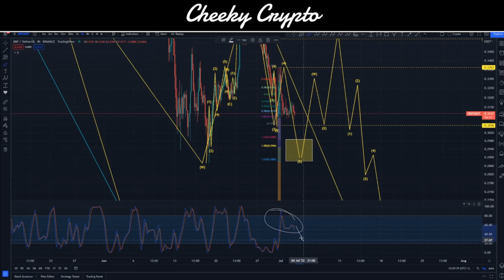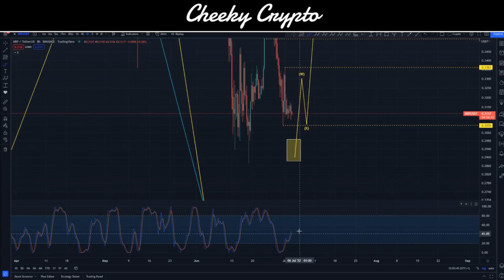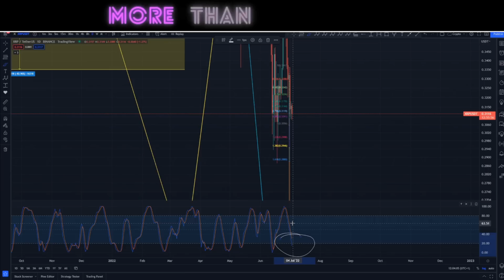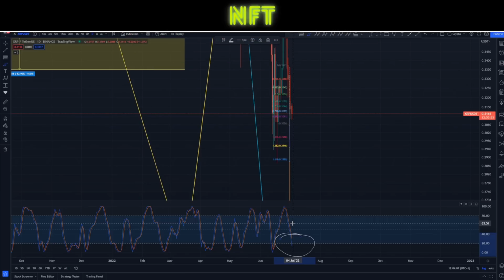Okay, so our 4-hour stochastic actually does need to move down to the oversold area if we want that significant bounce to the upside later. The 8-hour chart is also progressing quite nicely up, so we want to see this also reverse down. So this drop that we need to see coming down towards 28.8 and 29.8 should hopefully correct our 8-hour stochastic RSI. And then of course we have our daily stochastic almost into the oversold area, indicating that we're coming close to the bottom of this corrective move, and we should now start to move on up.